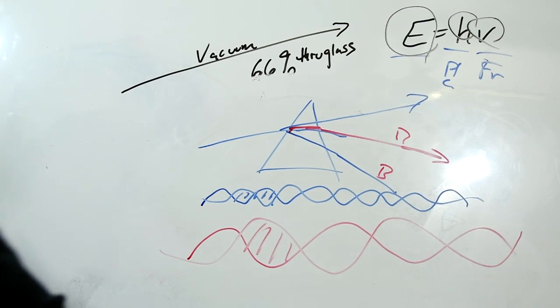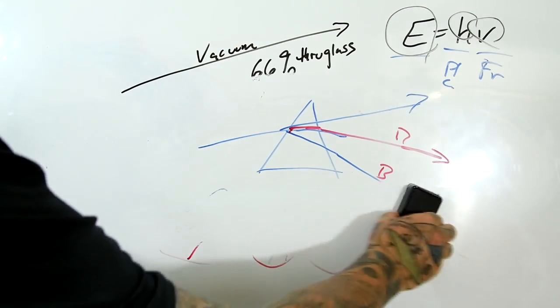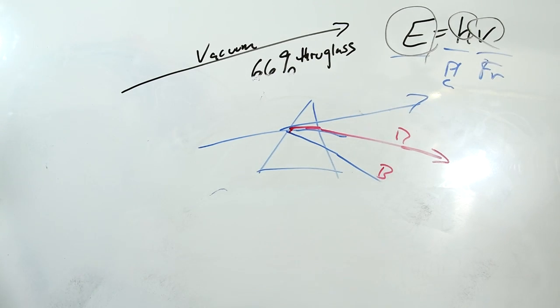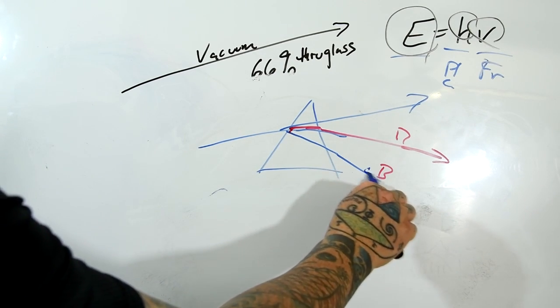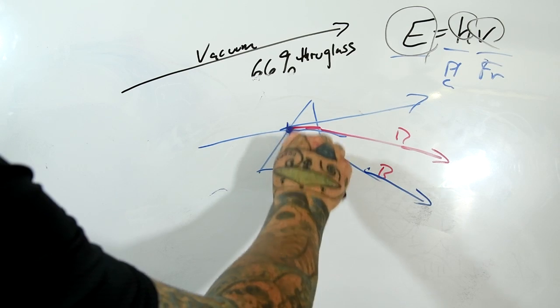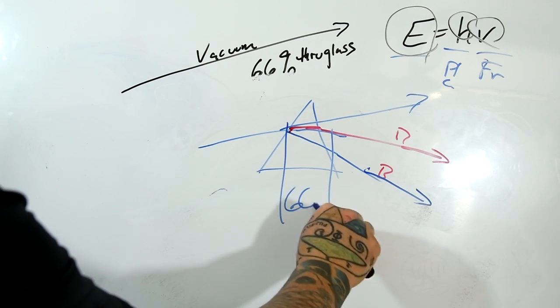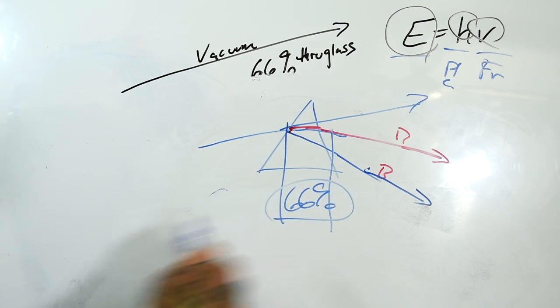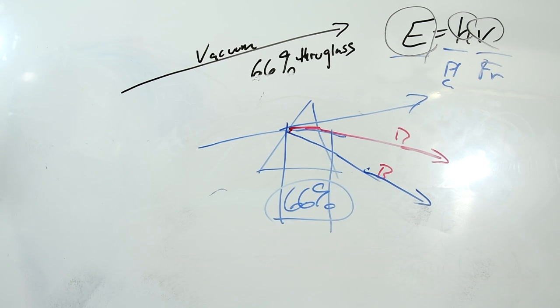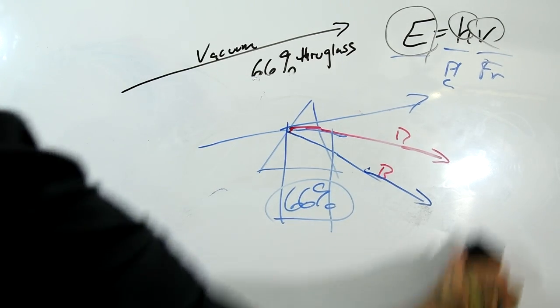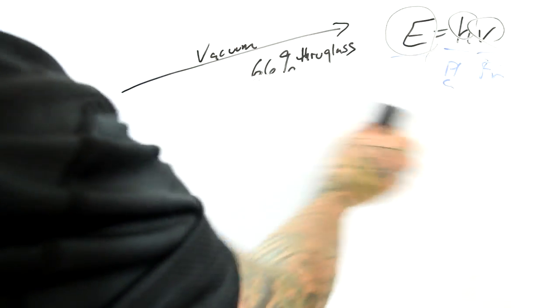Here's the question you should always ask: how do you do this without breaking the law of conservation of energy? How is it that light speeds up after, because once it hits right here in the glass, it's only 66% quote unquote the speed of light. Like I said, light is not a speed, it's a rate of induction. There's nothing traveling. This is what people also don't get. There's nothing traveling when it comes to light.